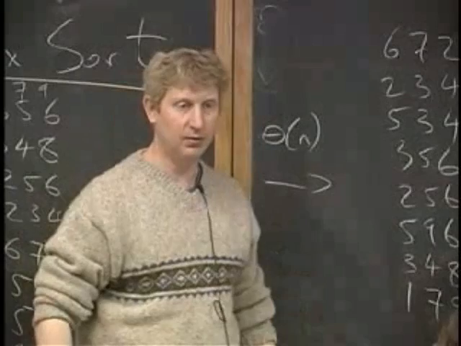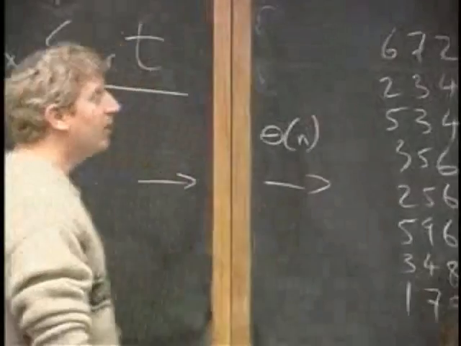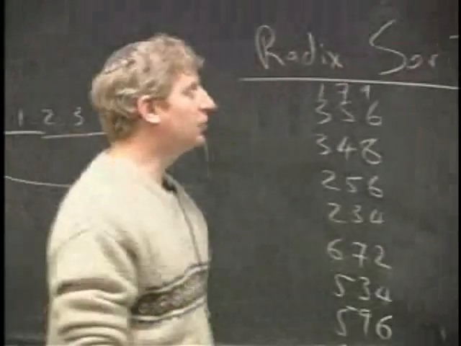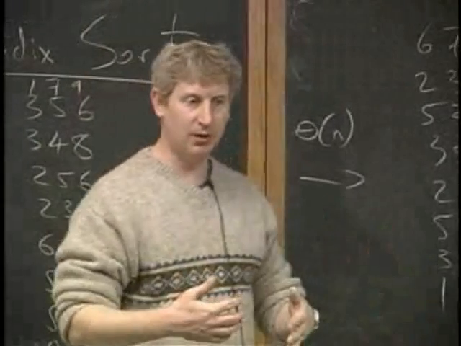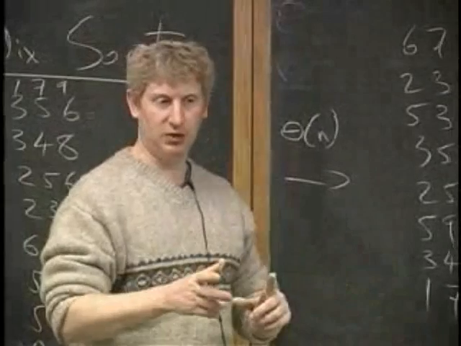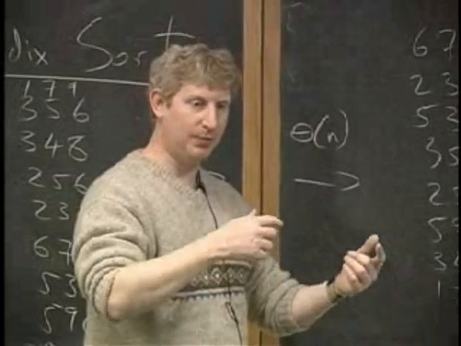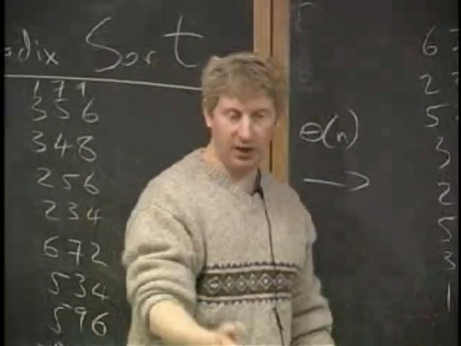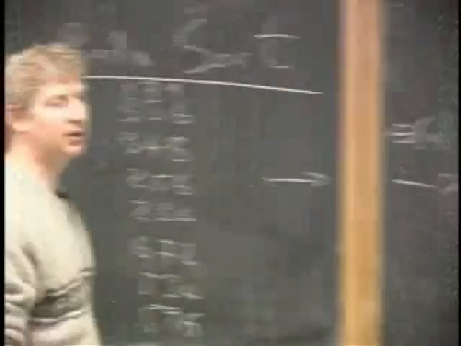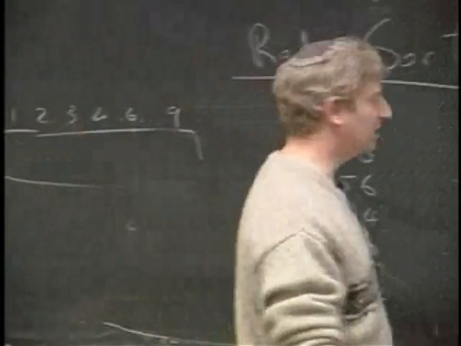My concern would be the speed would not be as good because we're going to have so many columns of bits relative to base 10. That's true, but actually the relationship between the number of bits in a base 10 number and a base 2 number is a constant relationship. Log base 2 of n and log base 10 of n relate by log base 2 of 10. So it's times 3, so it's worth a constant. So yeah, again, it's an engineering issue, but not a theoretical issue at least. Other questions about radix sort?